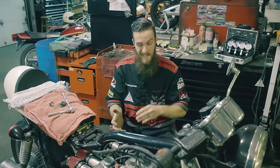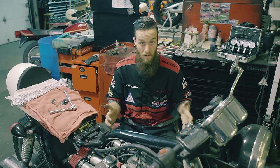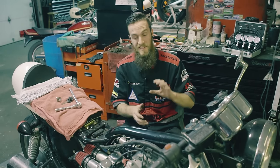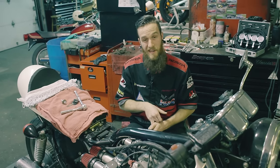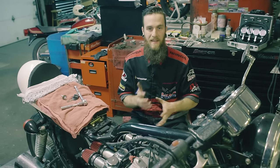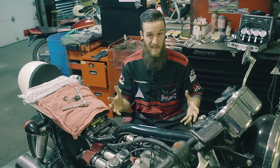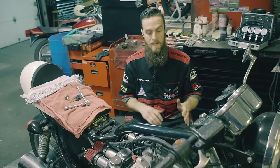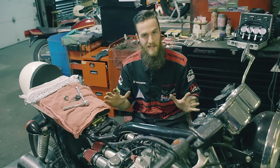Symptoms: yes, if the carburetor synchronization is off it may not run if it's way off. But usually it just causes bad gas mileage, some weird noises popping up through the carb, erratic idle — those are the kind of things that come from carburetor synchronization. Not 'my bike runs like junk so I need to sync the carbs.' That's not the case. So let's get right into it.